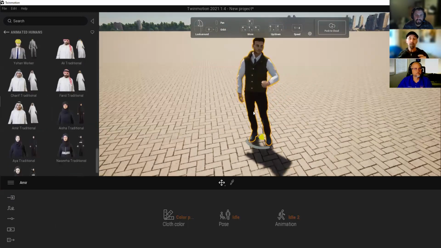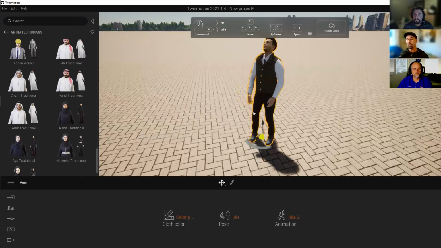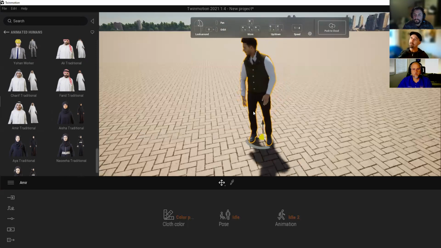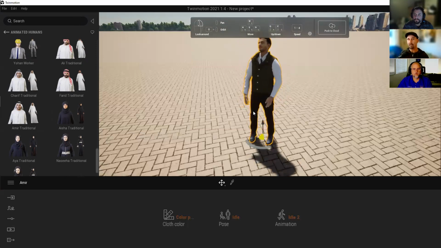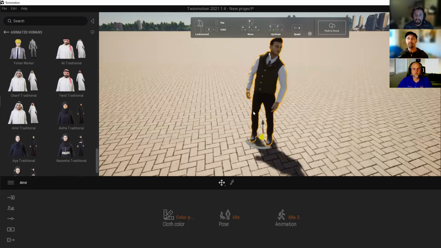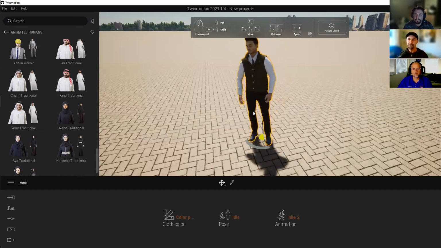So bring a character in here. This is going to be your staple number one. How big do you need to make things? The reason this is important is if you're bringing stuff in from some other location outside of Twinmotion, it's going to have a different scale, a different size. So we want some way of anchoring the size and the scale inside of the world as quickly as possible. And humans do this for us real easily.